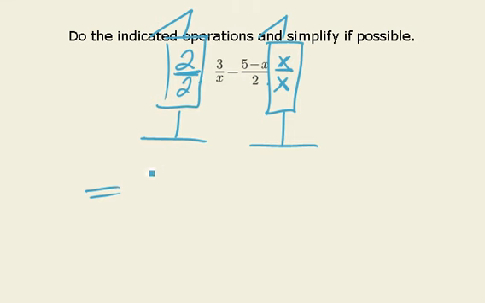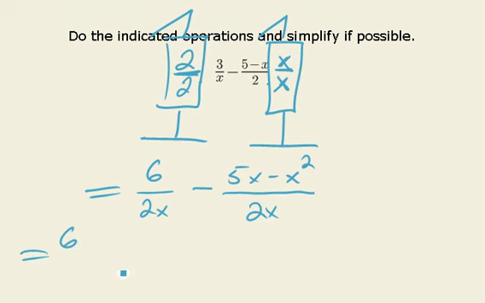All right, so let's do that. Multiply in the top by 2. 2 times 3 is 6. Multiply in the bottom, I get a 2x. Minus, multiply on the top by x. 5 times x, x times x. The bottom, 2x. Now I have the same denominator. All right, so I subtract 6 minus this numerator. Got to subtract the whole numerator. So minus 5x and then minus a negative x squared. Minus a negative, so plus x squared, all over 2x.